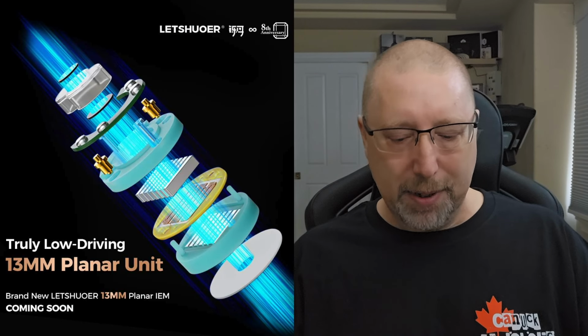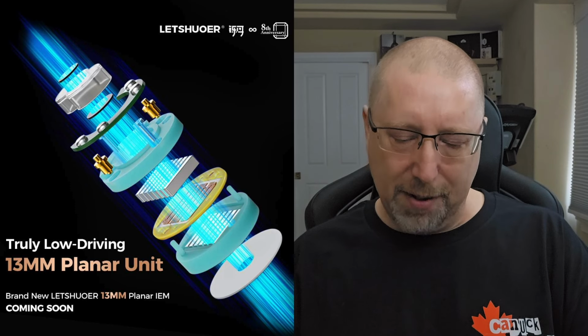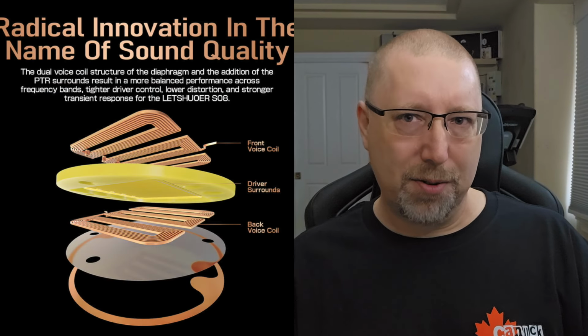Some talking points about the S08. I'm not going to get too much into the techie stuff, but there is some really cool stuff you should know about. This is one of their new 13 mil planar diaphragms. It is using a double magnet array assembly, and something we haven't seen before called a PTR elastic film that surrounds the diaphragm. The whole thought process of that was to bring the extension down. And of course, we'll get into some of the tuning LETSHOUER did on this IEM. How does all the new stuff translate down? I guess that's always the million-dollar question. Or is it actually an under $100 question, because that's what this IEM's price point is going to be.